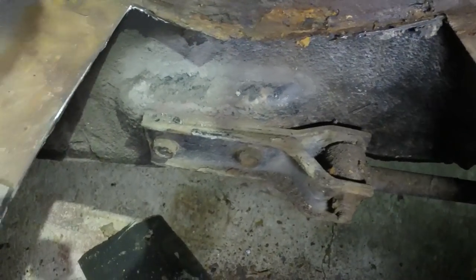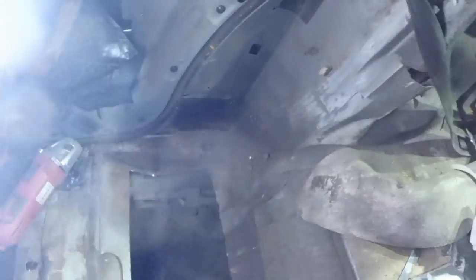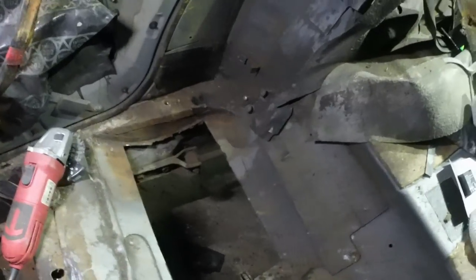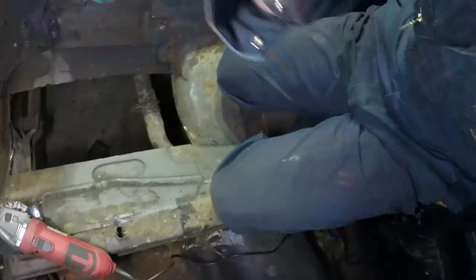Lovely stuff. Really is remarkably solid for a car that just sat neglected. It's never been welded under there at all. Bottom edge of the sill, perfect. Really nice. So, more of the same. I probably won't video as much of this as I did the other side because it's essentially identical and I don't want to bore you too much. So we will just continue.